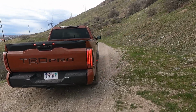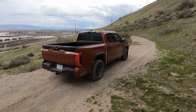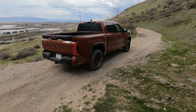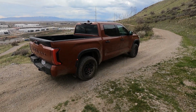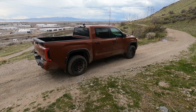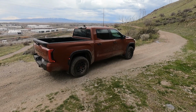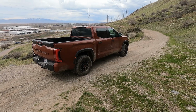Anyway, I would rate this thing pretty darn good overall. As far as half-ton trucks go, you've got the outliers like the Raptor and the TRX. But here with the Tundra TRD Pro, you're looking at things. The ZR2 is kind of an in-betweener. Anyway, GMC AT4X and the Chevy Silverado ZR2. Similar, they're about the same as this, but they have the front locker, maybe a little bit bigger lift, bigger tires, but overall not much improved over this. And I would say the ride is better in this at higher speeds.